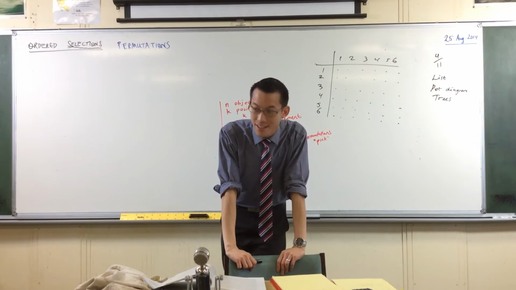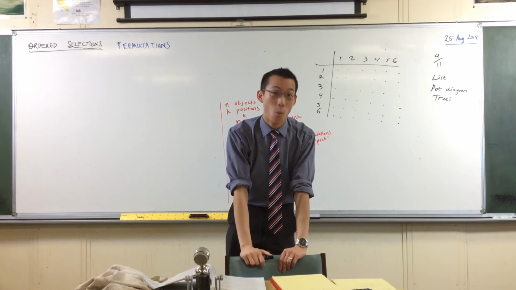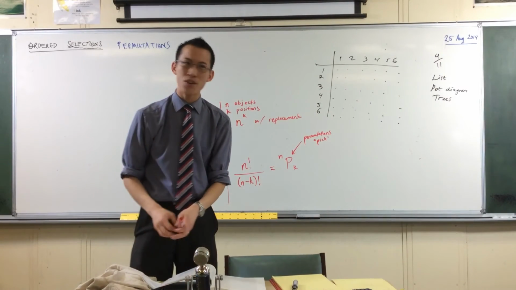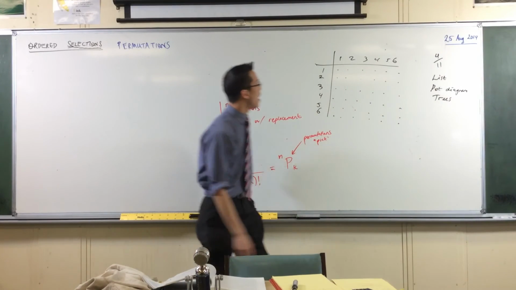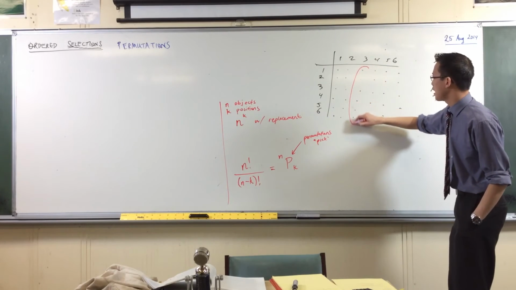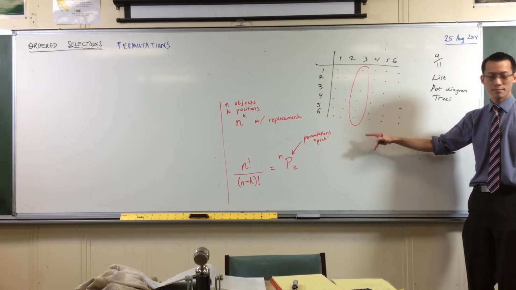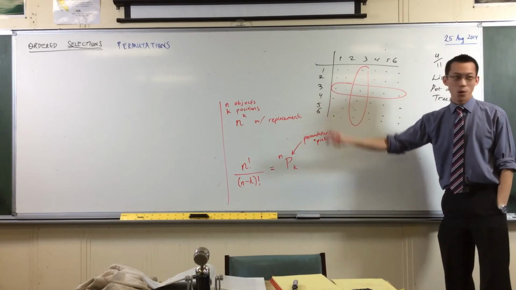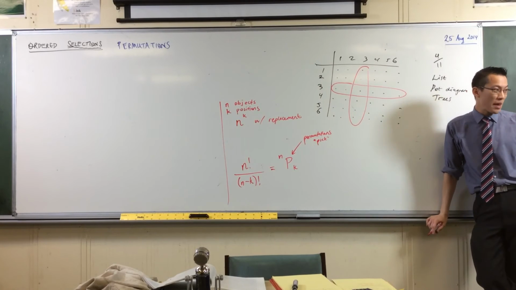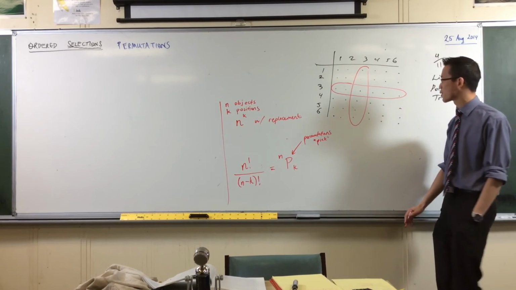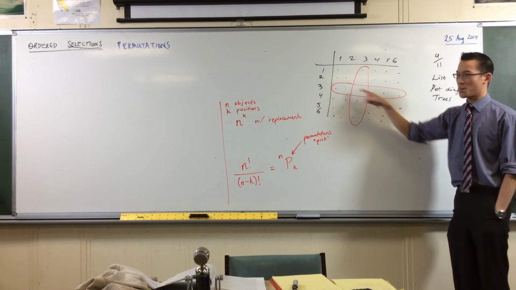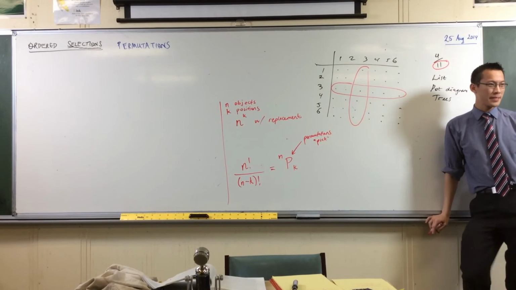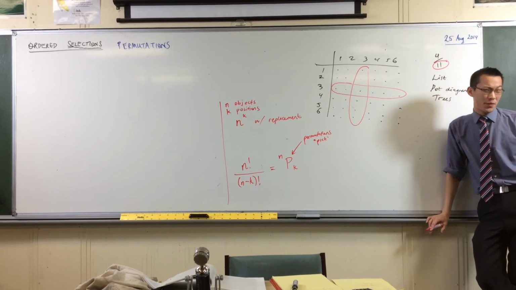A 3 appears on at least one of the dice. So now, I started with 36 options, but I don't really have 36 options. I have these options. A 3 appears in all of those. I also have these options. A 3 appears in all of those. Now when I want to know the size of the sample space, 2 rows of 6 minus an overlap sounds like 11 to me. Now from there, the rest of it falls out, doesn't it?